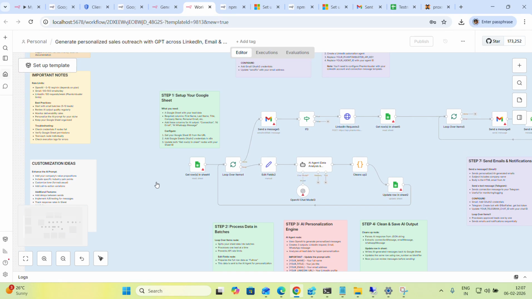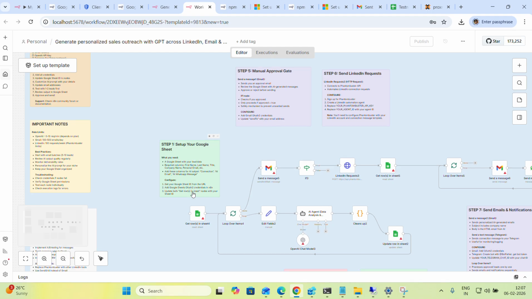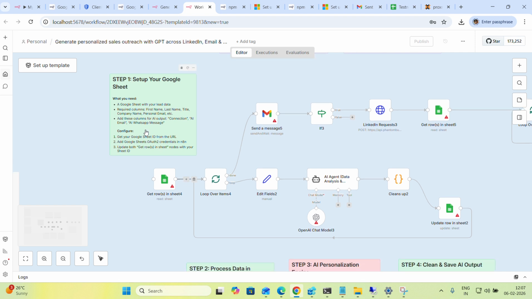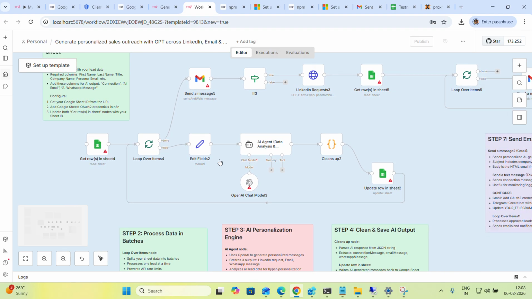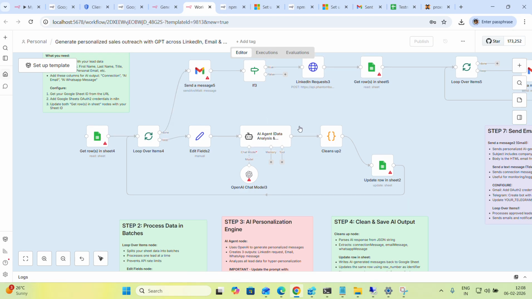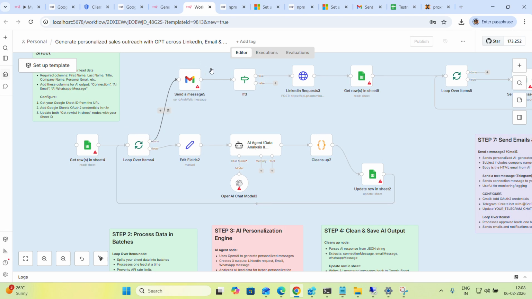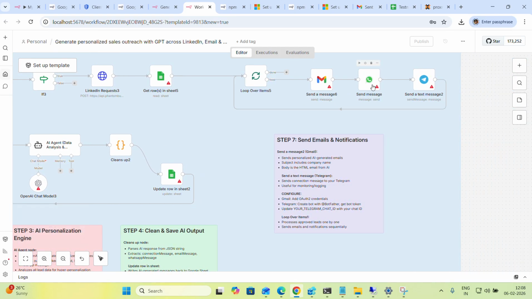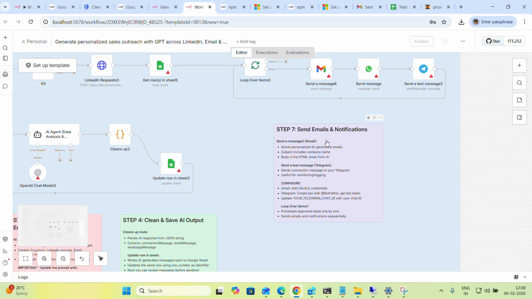So he's done a lot of stuff. See, this guy is very helpful. He has created notes. He has created step-by-step instructions. This just makes sure the community is for non-tech people. He has written in detail what you need to do and how to configure. Wow, amazing man. Thank you so much, Aditya. And he goes through step by step. Get the items, uses AI agent to create personalized message, updates the sheet and goes to LinkedIn, updates the email, goes to send messages in WhatsApp, mail, and Telegram. And he has given clear notification on what each step does and how to configure it.